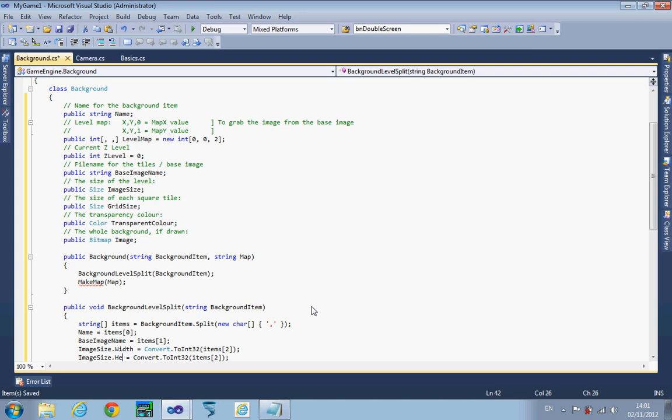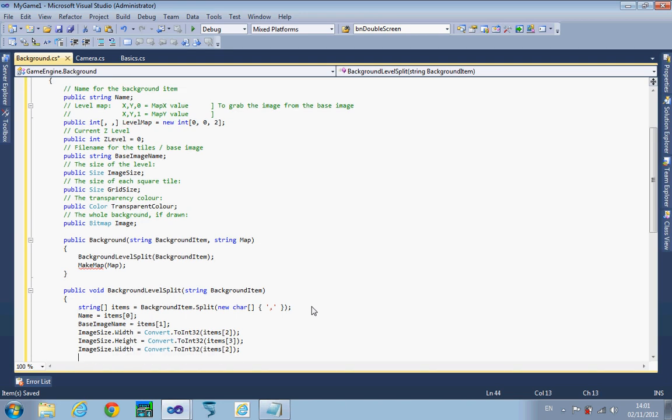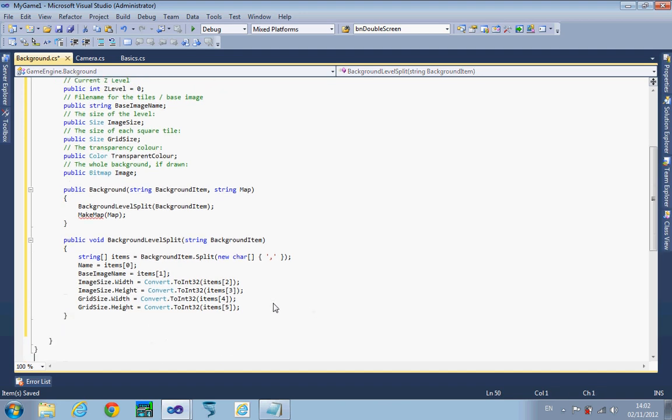Transparent colour, I'm going to have as 3 colours, red, green and blue. So what I need to do is create this from Color.FromRgb, which is from red, green, blue. And then I'm just going to take my Convert.ToInt32 there. I'm going to copy that and paste it 3 times. That's the red, green and blue values.